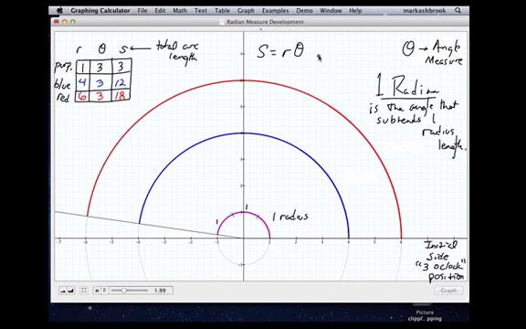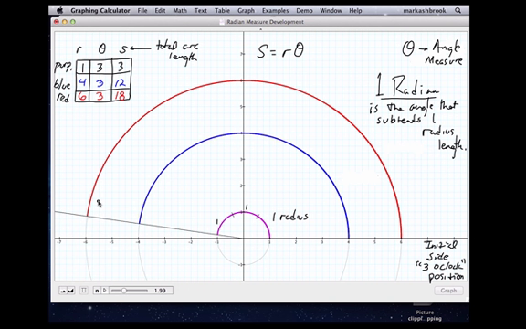I told you here there were three. For this particular example, yeah, I told you that this was 1, and then 2, and then 3. Because it's the same angle, this will also be 3 radius lengths, and this also will be 3 radius lengths, because the number of radius lengths will cut off the same fraction of the circle no matter which circle you're talking about.